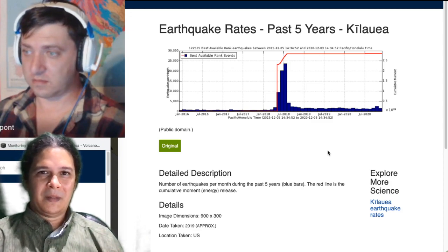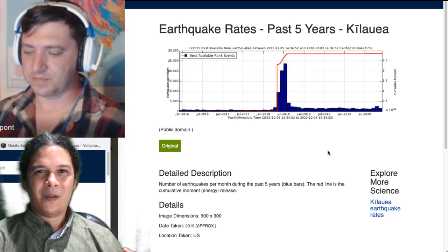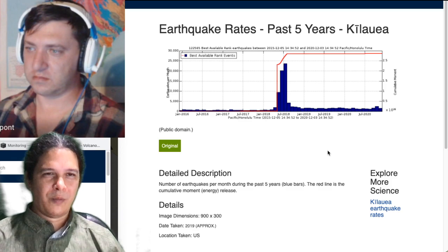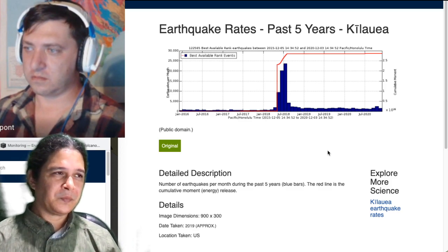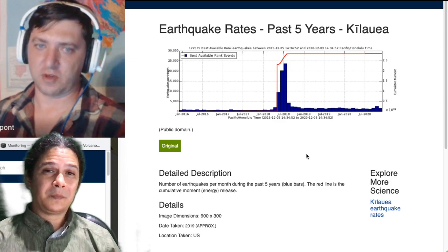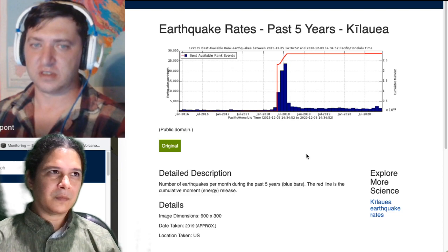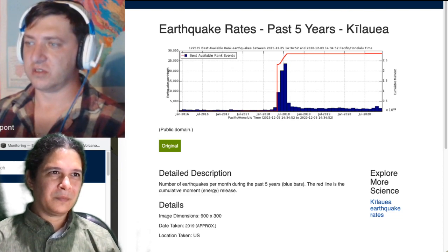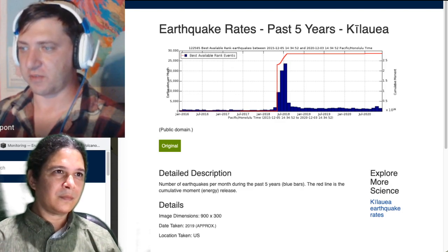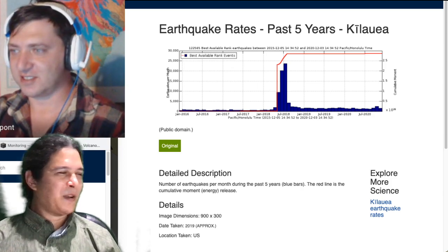Stabilized being the elevated activity we've seen since June, which is still, what we're saying, pressure building from magma coming into the volcano, right? All you can do is really watch and wait at this point. See what changes, what doesn't change, what trends come, what trends die off, things along those lines. So we're just doing the super preliminary stuff, and it's cool to now have something to actually reference for what we're talking about. Yeah, the breaking news for you guys, just like that.